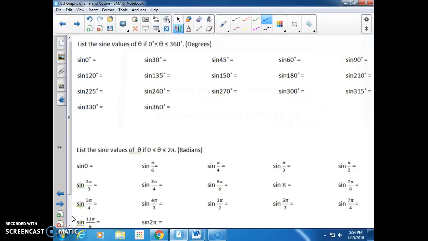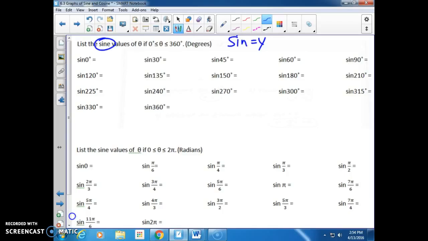Okay, so we're going to go ahead and go over our color. Really, this is just filling in the values for degrees first, and then radians first for sine. If you remember, your sine is also on the unit circle, which all of these are. The sine is your y value, because it's the opposite, so it has to go across.